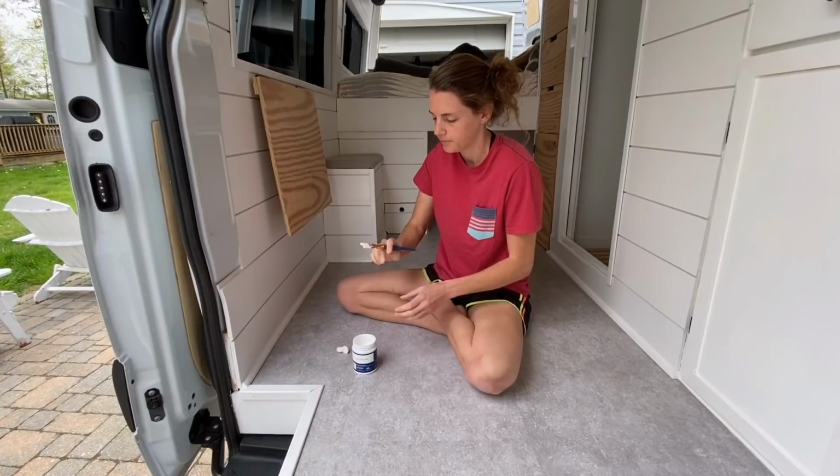Good morning. Another day of work here on the van. Today we're doing some cleaning and touch-up paint before we finish up the back section. Sarah's just painting away.